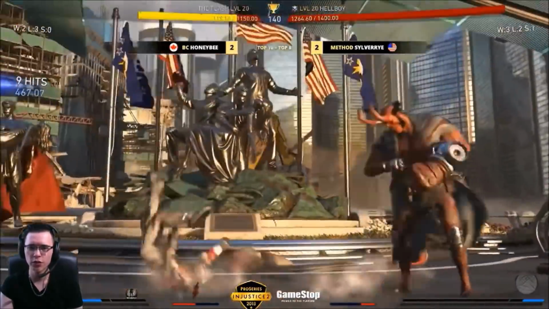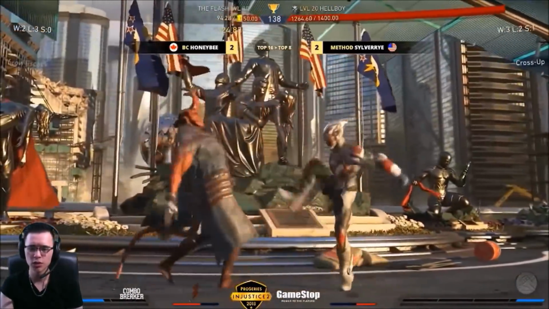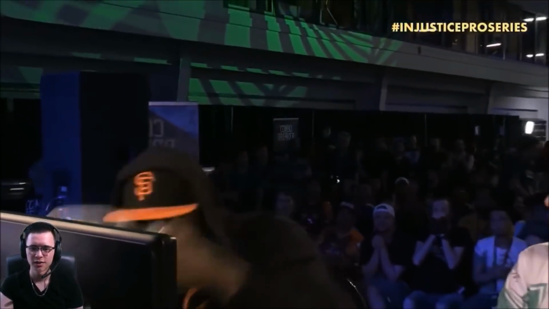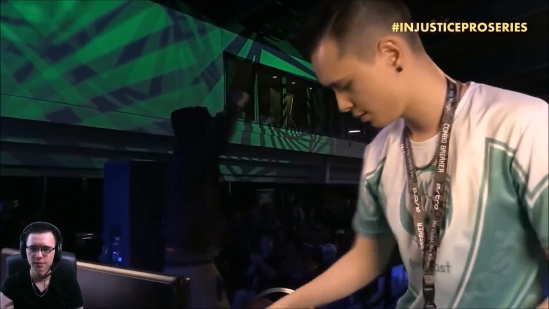Oh, going for that interactable, HoneyBee was in big trouble. He was down two for the head. Goes for the grab tech. Yeah, the grab bounce. That was a nice little bait right there. Silvereye takes the victory against HoneyBee, and he is going to be the second player in top 8 winners.